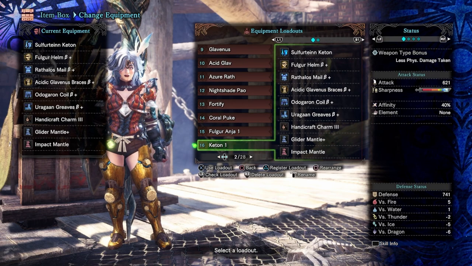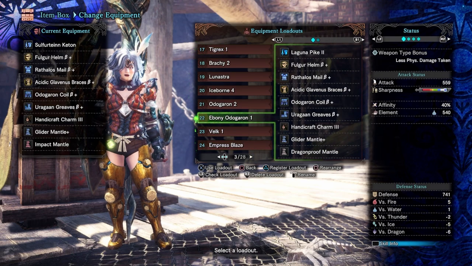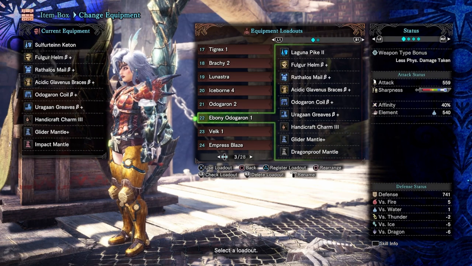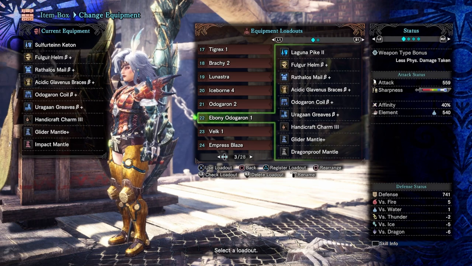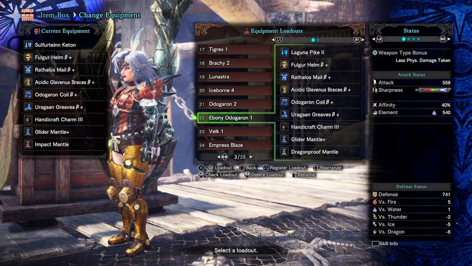I want to show you this because it's awesome. But then again, purple sharpness and water elements against Odogaron. What do I want to do? Guys, I've just confused myself now. But you know what? Having said that, I've just realized something. Ebony Odogaron is dragon based. So what that means is he does dragon attacks. He may nullify my water element. So I don't even know if it's worth me bringing this.